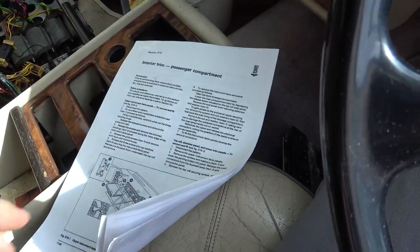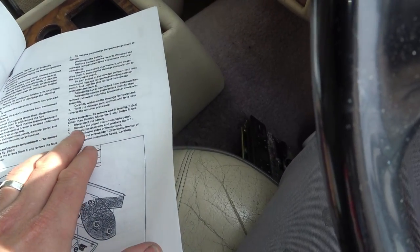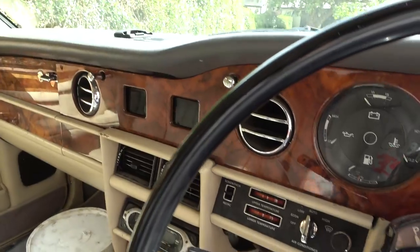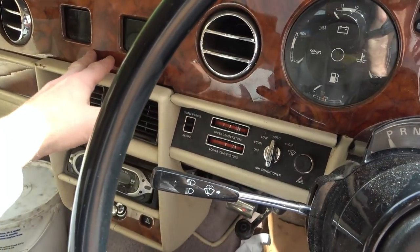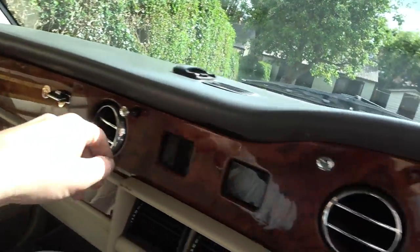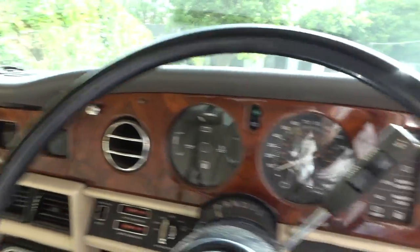So I already printed this out, I think, previously. I don't know what I was looking at, but I printed it out. And it says here to remove the center console, firstly, we've got to remove the upper instrument fascia panel, which is this panel here, which already looks loose. It looks like there's a screw half undone here. It looks like a screw's missing here. There's another screw here. Maybe originally there were some nice little chrome covers or chrome screws.